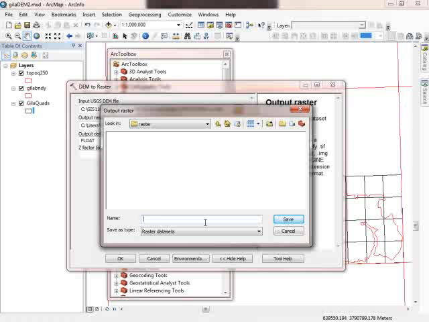So this is where it's very, very important to not have any spaces. And I think you can go up to 10 characters. I'm going to try to keep it to 8 to be safe. So I know it was a Clifton, and it was the east side, but I'm not going to need the west in this example. So I'm just going to go ahead and call it Cliff DEM. C-L-I-F DEM. I think that's 7, but we'll go with that for now. The important thing, try to keep it 8 or less to be safe, and everything should be fine. So we'll call it Cliff DEM, and I'll say save.